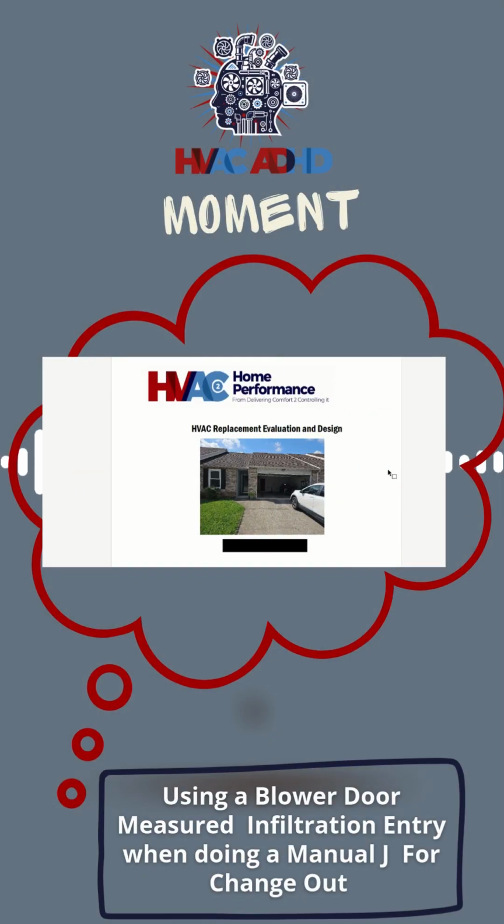Hey guys, I want to talk to you today really quickly about the importance of using a blower door when you're doing an existing home load calculation. I'm going to use as an example a home that we were invited into recently. It's a story and a half condo. You can see it in the picture there. We need to do a Manual J load calculation and design for a full replacement of a system and possible ductwork replacement.